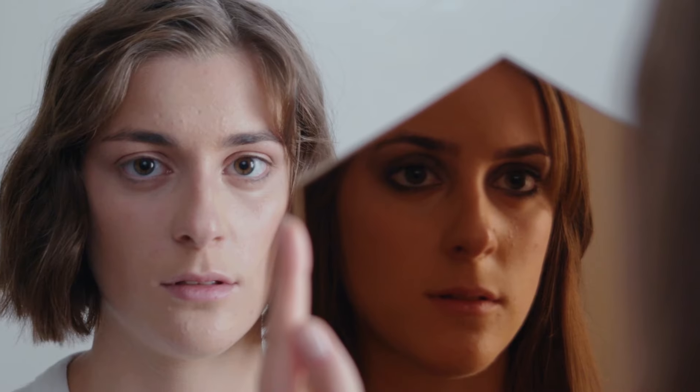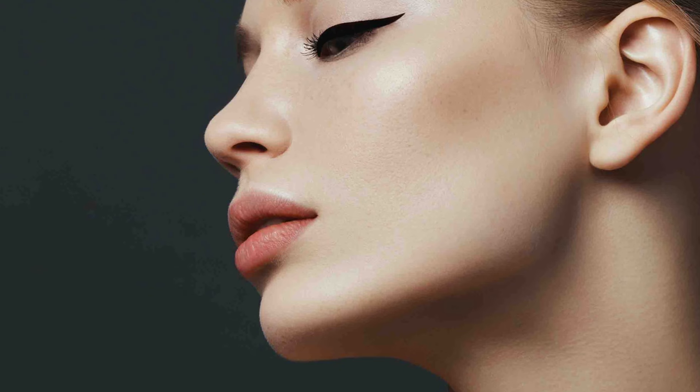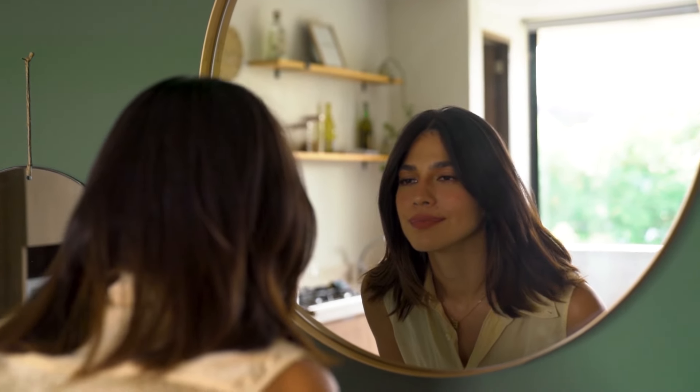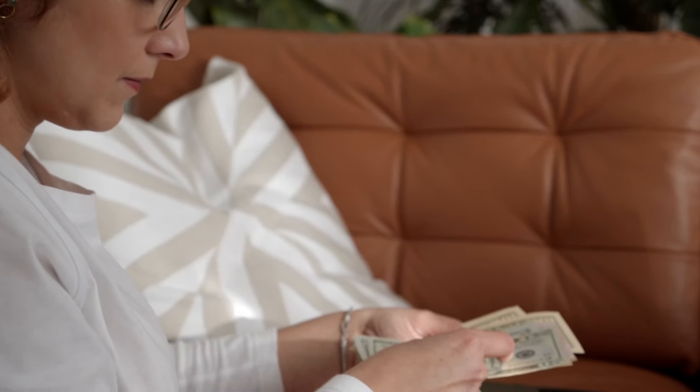Let's be real. If you are 35 years old or older, you probably started noticing some changes in your skin that no amount of creams can fix. You've lost firmness, you have a second round of jaw lines, some pesky lines that you just can't seem to get rid of. You deserve to feel confident in your skin again, but which treatment can give you that youthful lift without wasting your time and money?